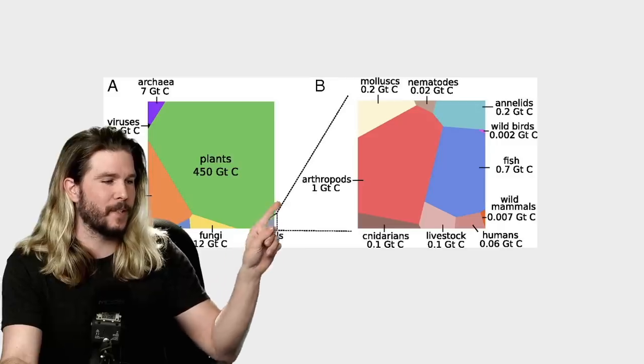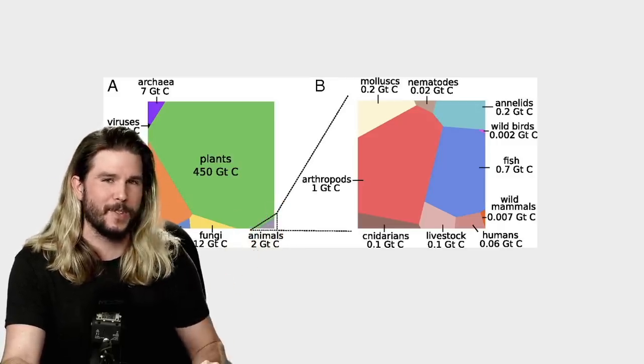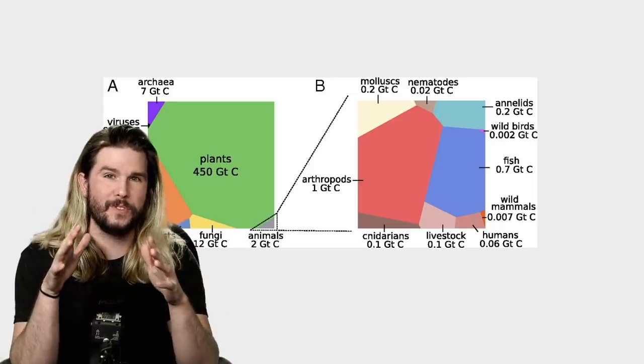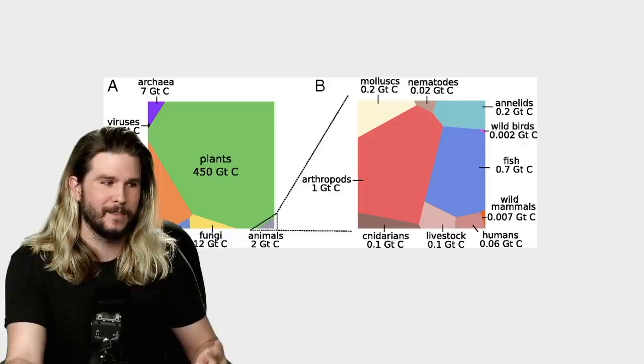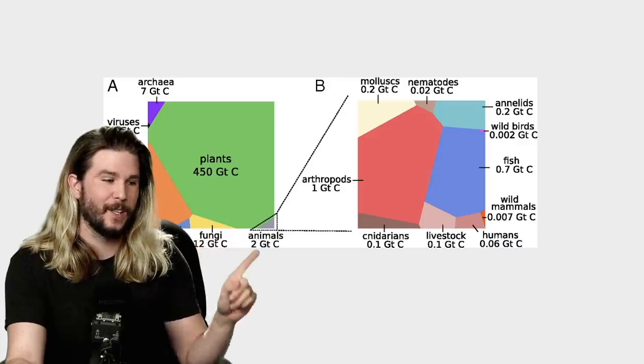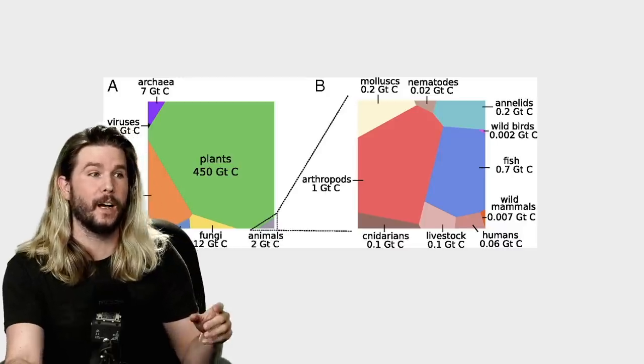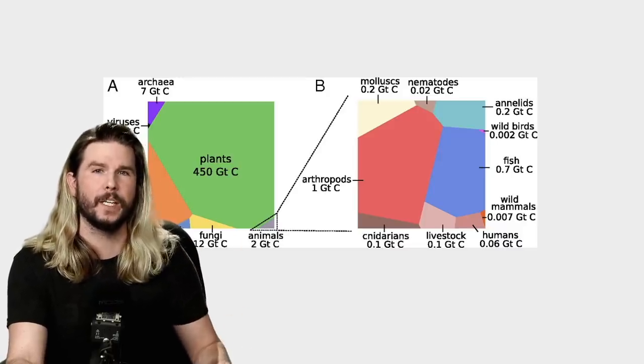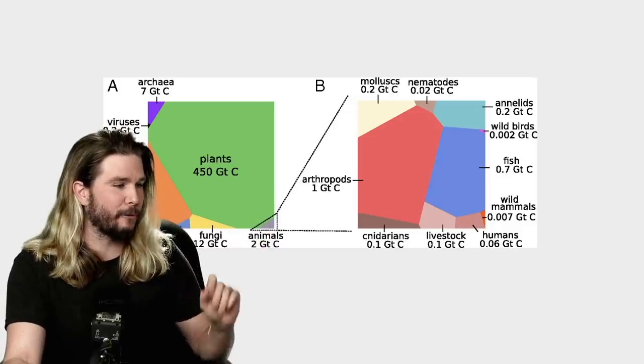Now notice that for a second—all of the animals, all of them, right there. Those are all the plants, most of which are terrestrial, and those are all the animals. The majority of their mass is found in the oceans, the study found. Now let's look at this breakout even further.